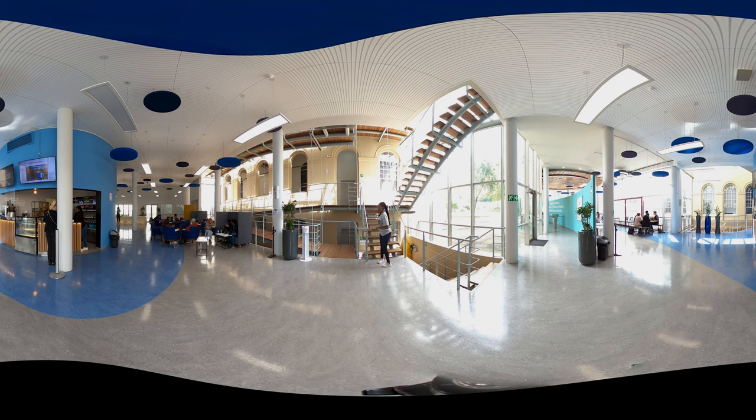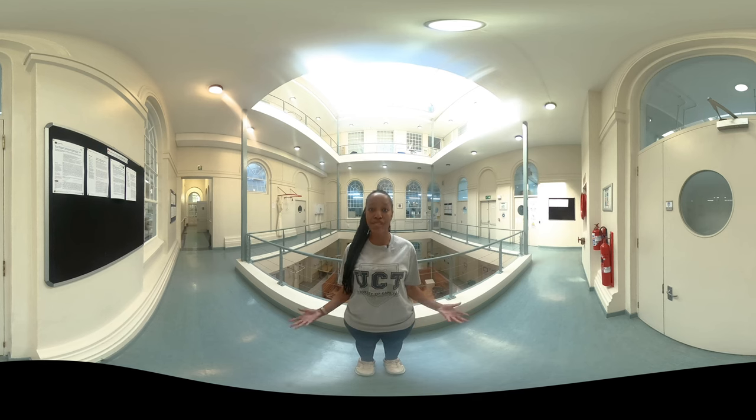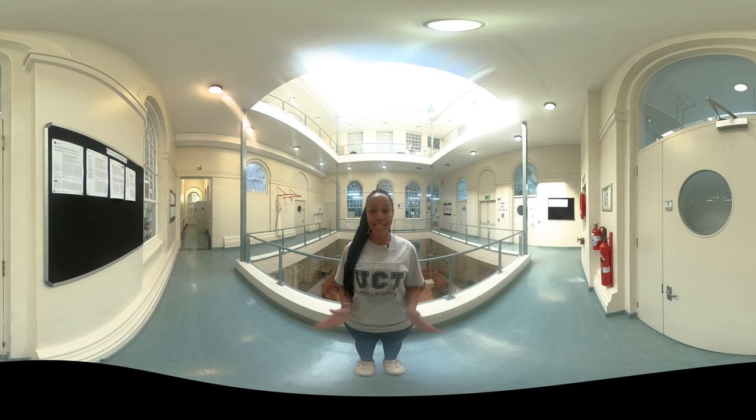Let's go check it out. We are now where much of the laboratory research action happens. I'm surrounded by high-tech labs where blood samples are stored at extremely cold temperatures — up to minus 180 degrees Celsius — for analysing. Unfortunately, we cannot enter these high-tech labs due to contamination risks, but we can of course have a look.